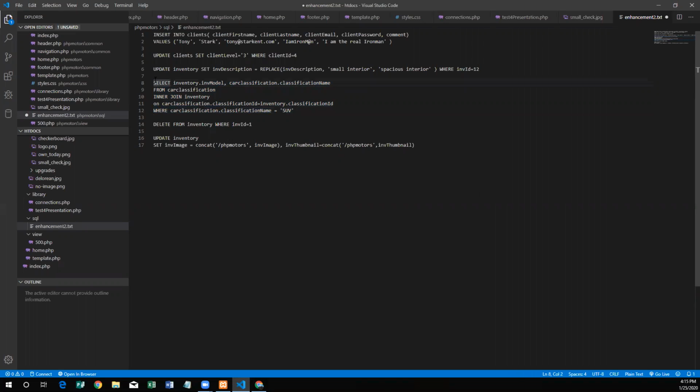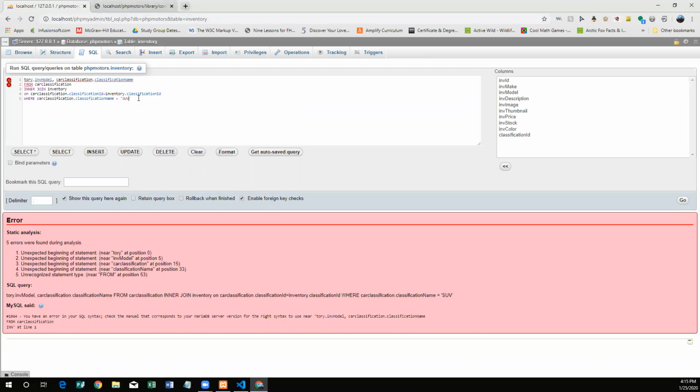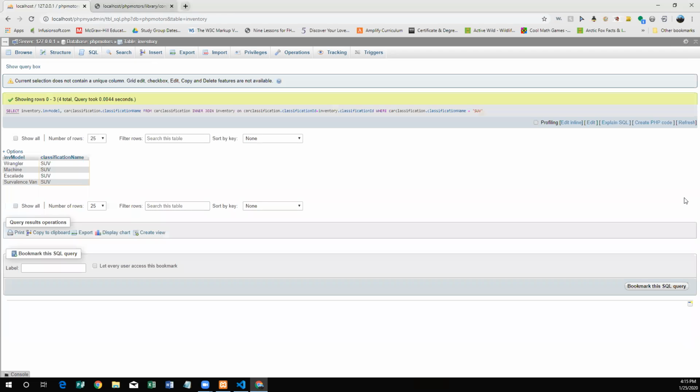My mouse does not want to cooperate. And this time it was happy bringing up the 4 different SUV inventories under the classification of SUV from the inventory model table as well as the classification table.